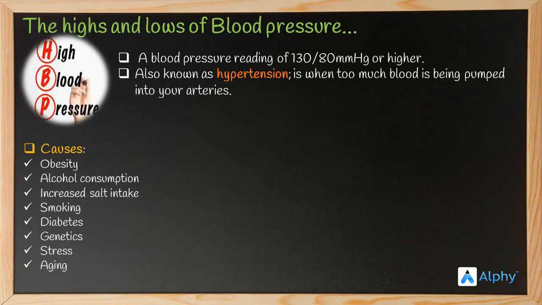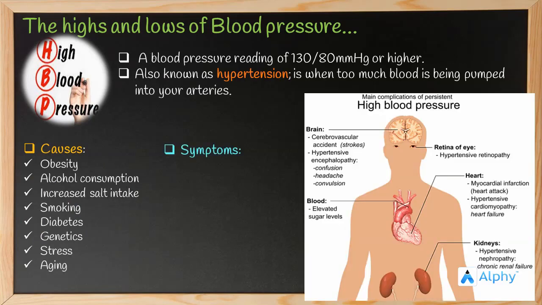Like you can see, it can be caused due to health conditions like obesity and diabetes, or it can be just due to certain habits of the person, like excessive alcohol consumption, or smoking, or even high salt intake in the food, or we can say even due to stress. Additional factors can be age, or it can be even related to the family history of the person, like the condition can be genetic, right? So these are the major causes which are responsible for high BP.